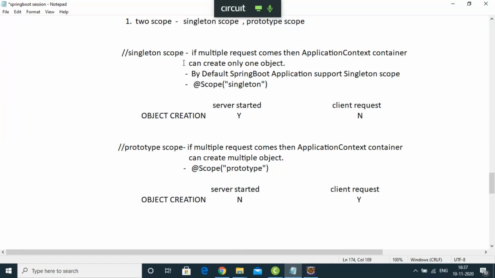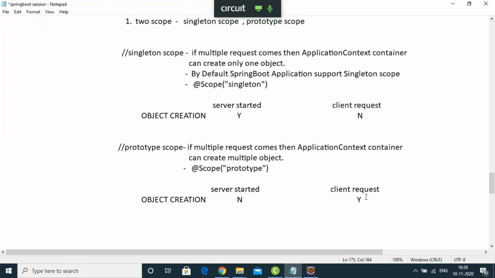Right? In case of singleton scope, the object is created when the server starts. In case of prototype scope, the object is created when a client request comes. That is the difference.